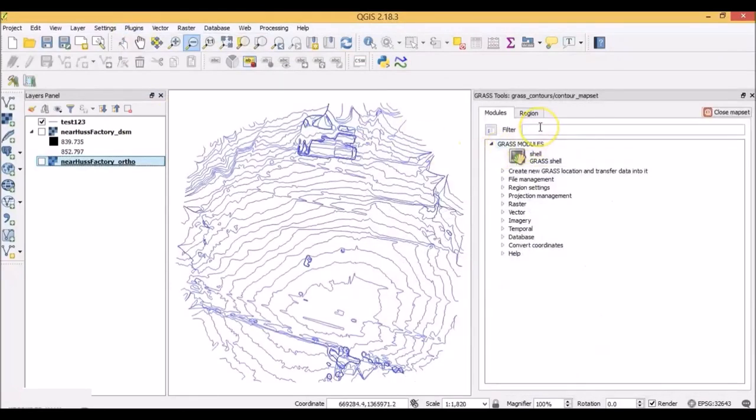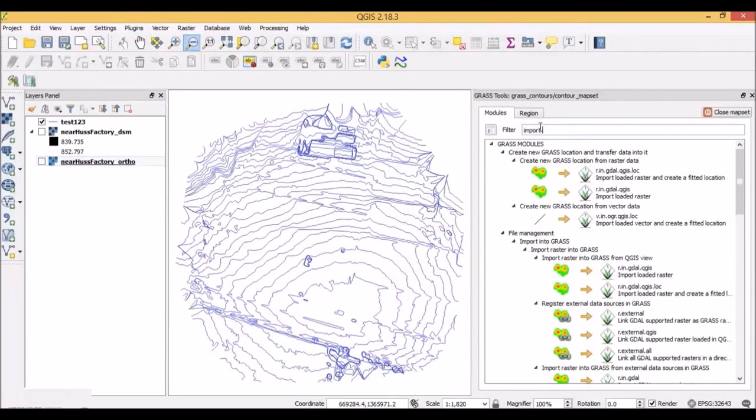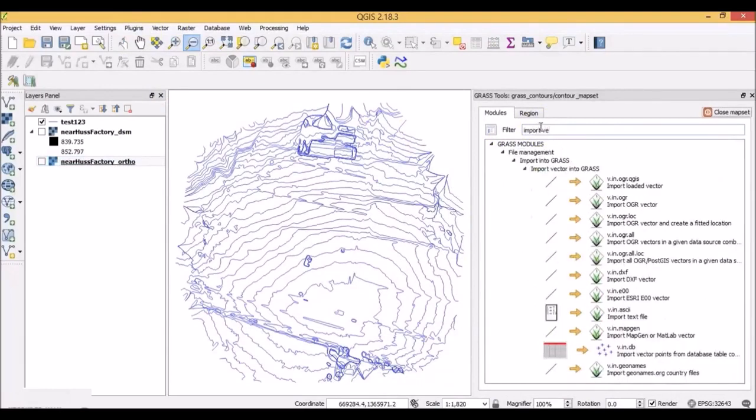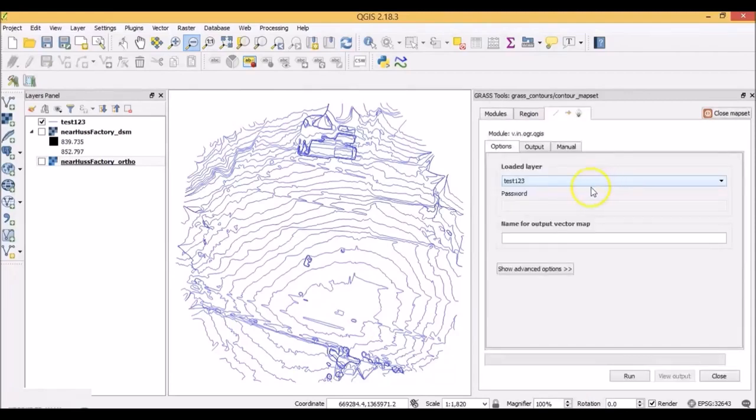First we need to import vector drawings into Grass Tools. So search for Import Vector. Click on Import Loaded Vector. Select the layer. Name the output vector map as Contour Vector and click Run.